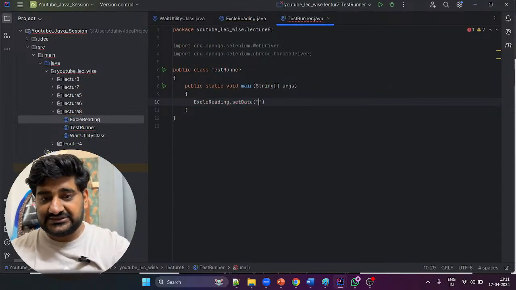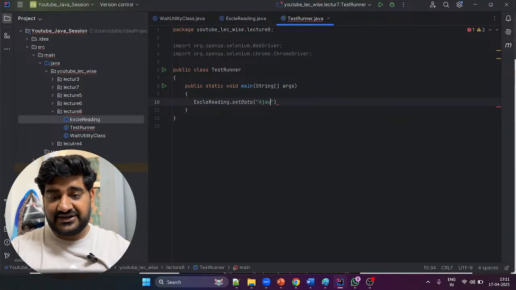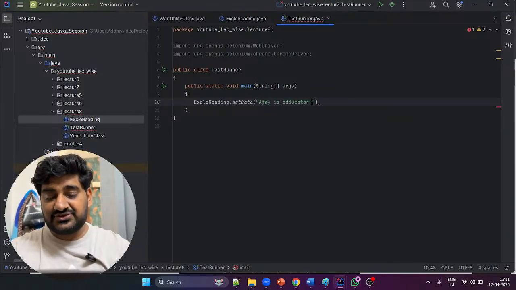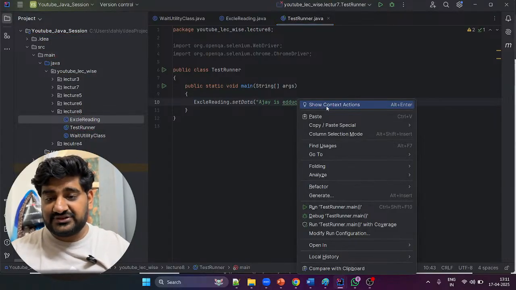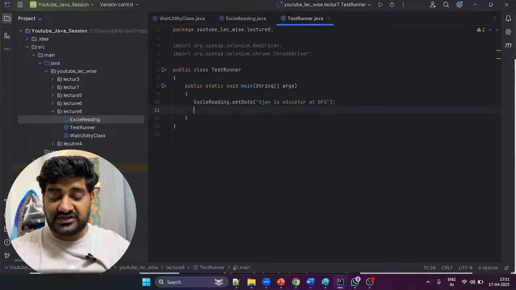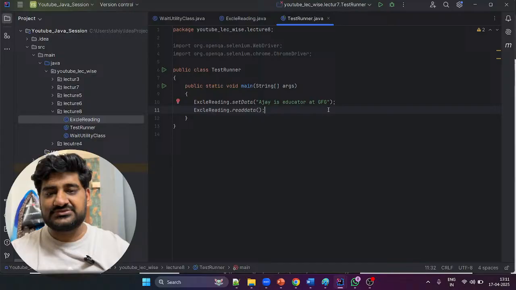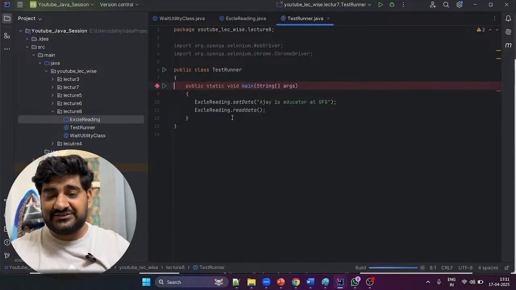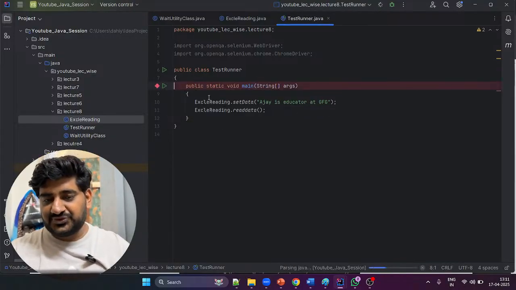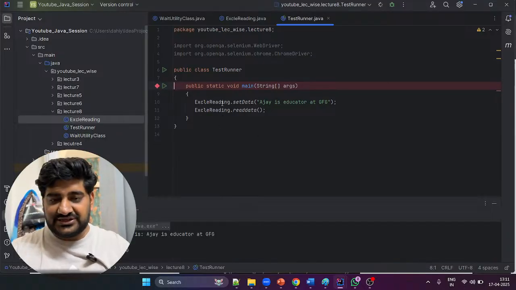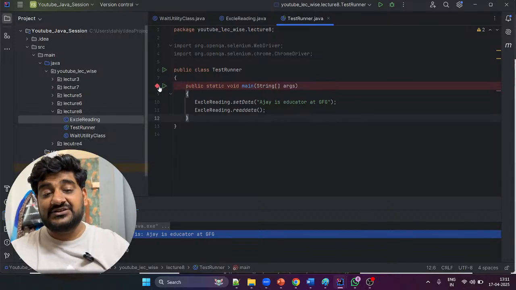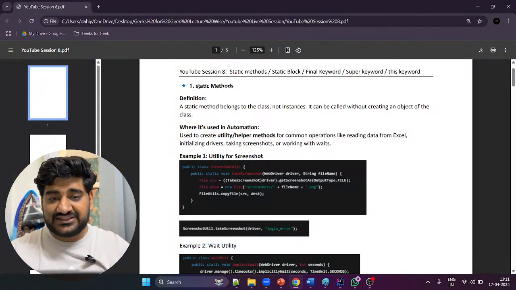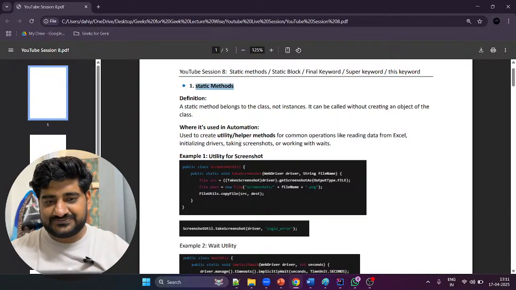Dot set data, and then let's say I will provide Ajay is educator at GFG. So this is the data I have provided. Similarly, we can get the data. So you can see without creating a reference variable on those classes, I am directly calling, and you can see this is how it is appearing perfectly. So this is how the static method is being called in the real-time perspective.